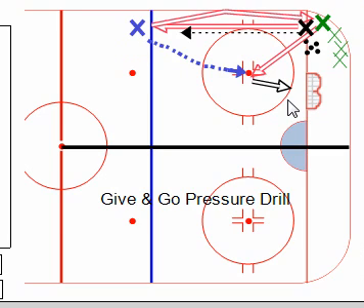The original passer who went out to attack that player becomes the player on the blue line. The player who received the pass will now start the next sequence and the drill will just continue on. This particular drill gets three players at a time in the sequence, and there are lots of action and lots of reps when you split the team in half.